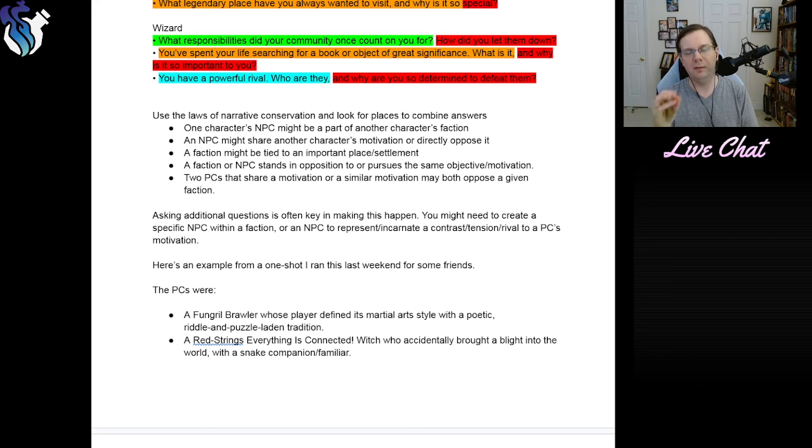I'm not saying that every NPC in the character backstories of your Daggerheart characters has to be the same NPC. That could probably get silly. But if you've got 4 PCs and each of them has one specific NPC that they've identified, I might try to see if it makes sense to have that be 3 characters, maybe even 2, where somebody's rival was somebody's mentor. Or a faction for character number 1 includes the NPC for character number 4. So that one character can mean something to 2 different player characters.